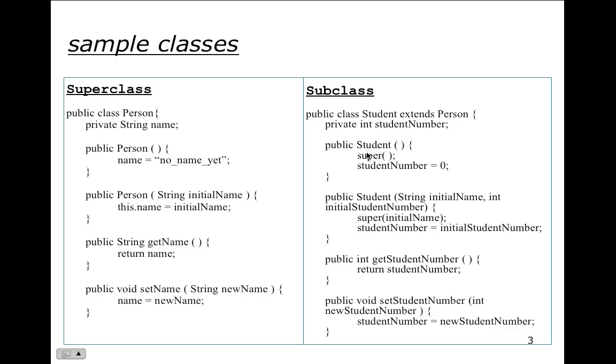Okay, so here we have Student, and again, two more. And then here we have getStudentNumber, getStudentName. When we run getStudentNumber, it's running getStudentNumber. It's not going to run getName. The method that we're running depends upon where it's located. If we create a Person object, we can still run getName. We can still run setName from our Person object, because imagine we just have two in one.